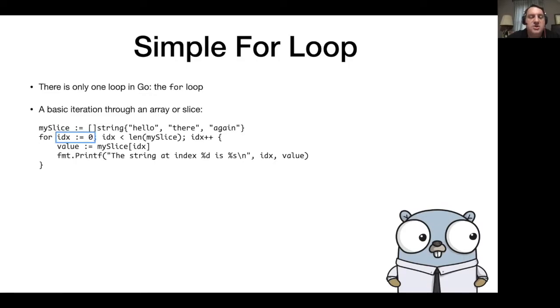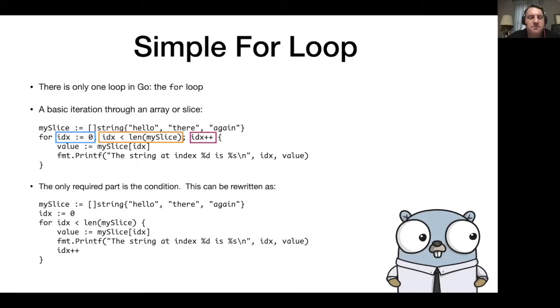Okay, so here are your typical pieces of the for loop. You start out with your initializer, idx colon equals 0. Then you have your comparison, and that tells you whether or not to keep going. And then you have your post loop action, which is usually to increment a counter of some sort. So those are the three common pieces of a for loop. And these are perfectly available in Go. They're separated by semicolons, and that's the basic way.